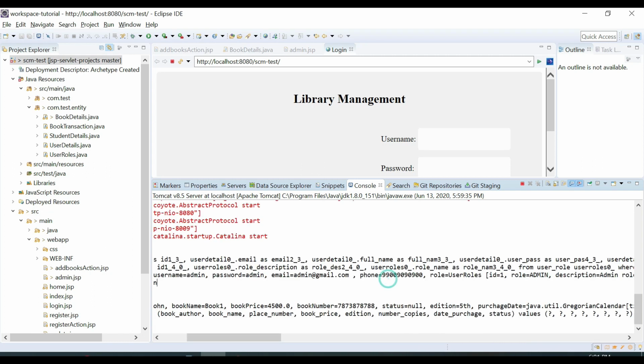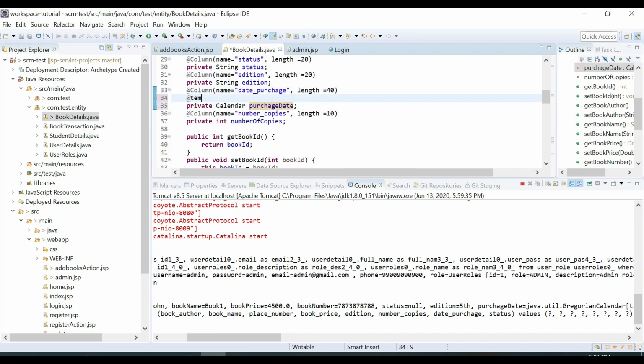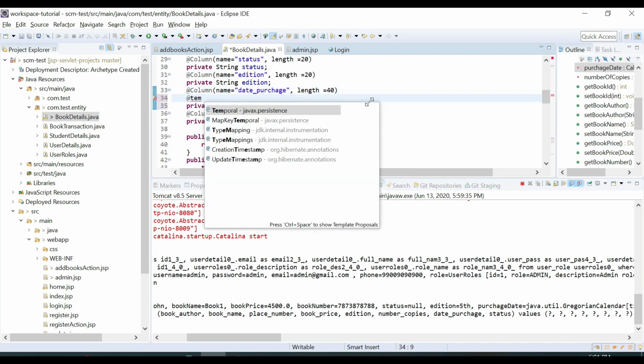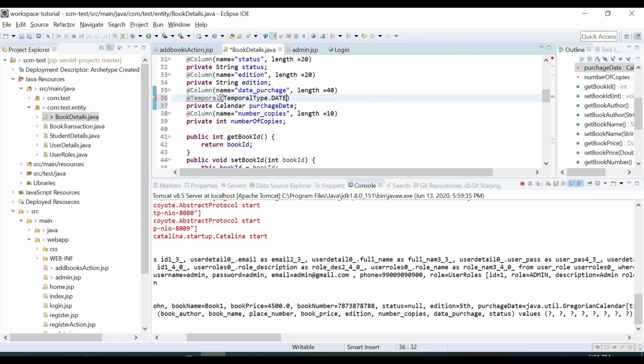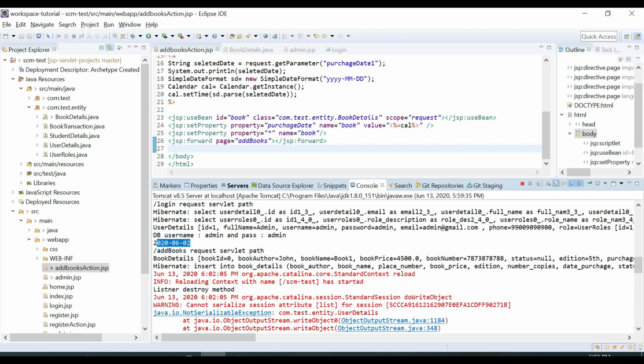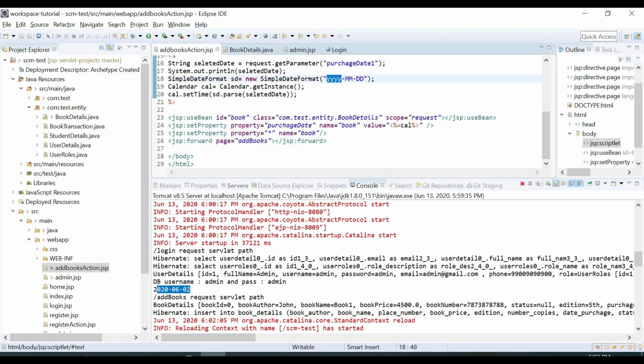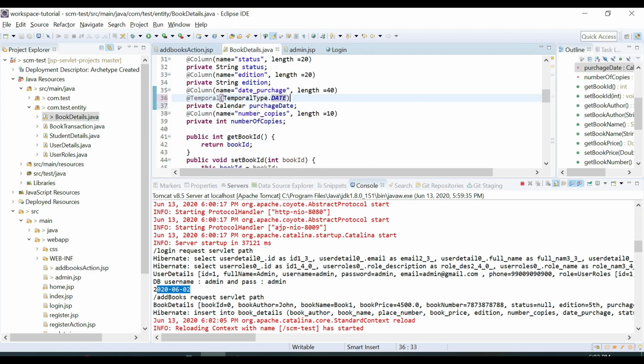In the book details, I think we have to change, we need to use the Temporal date type. Then when we come to this one, I think Temporal type is not required.